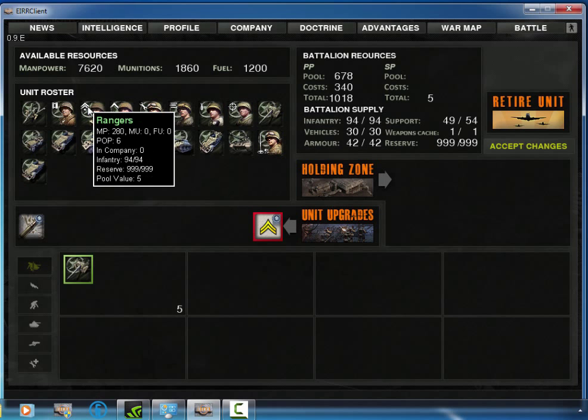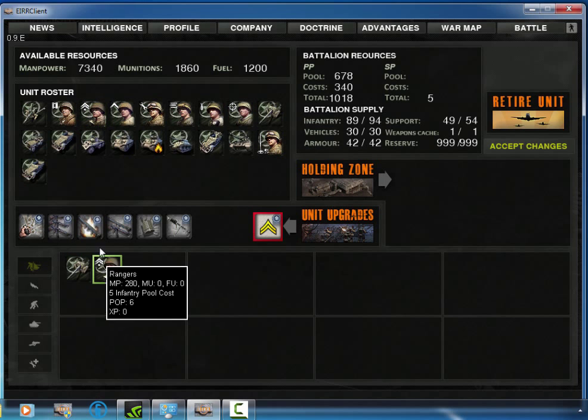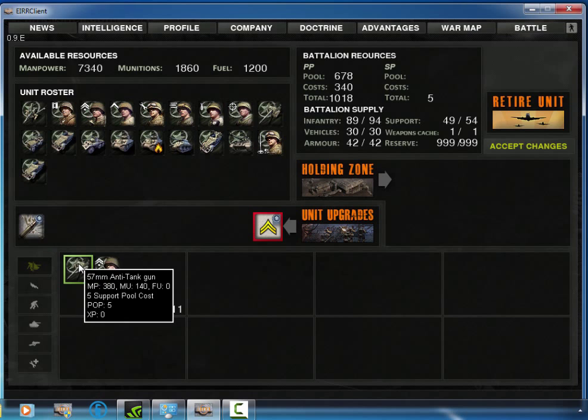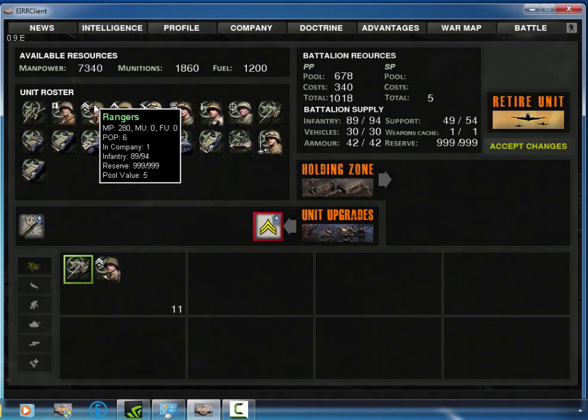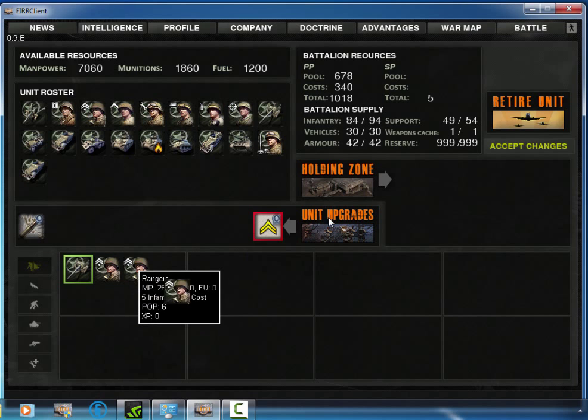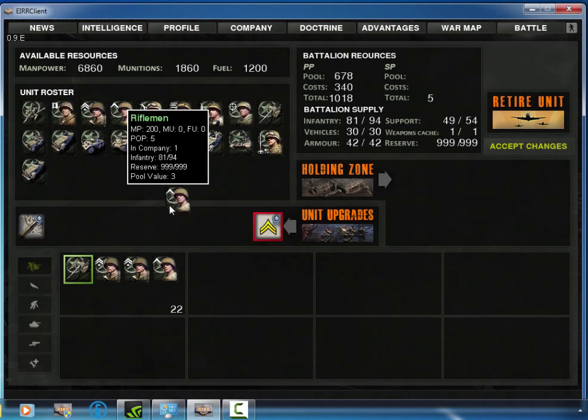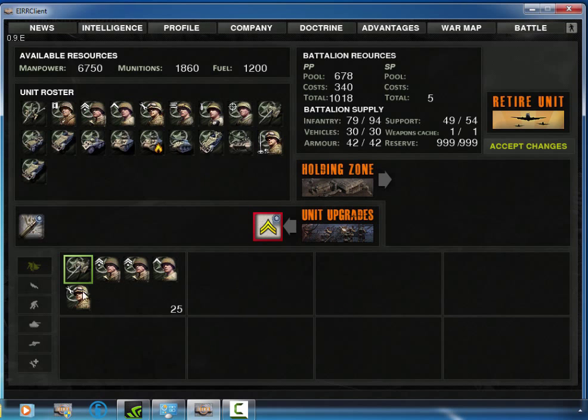Usually you bring 2 forms of anti-tank. So we're going to do something like this. Now, when you bring a unit, you click and you drag it to the selected box. This is your pop. You start off with a base of, I think, 25 pop, if I am correct. You cannot go over it in your columns, but you can go under it.